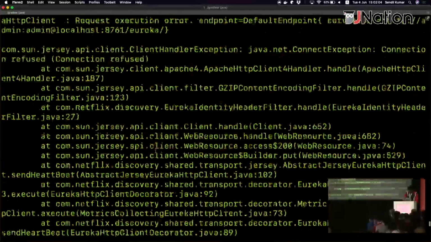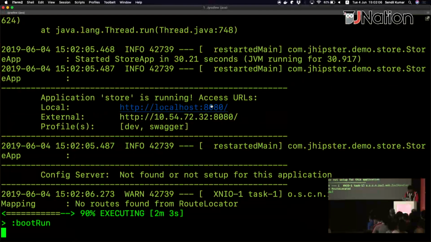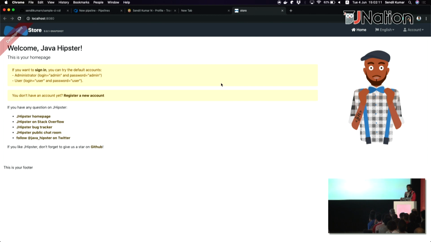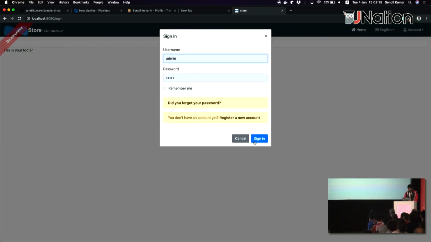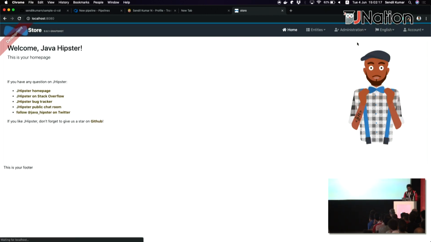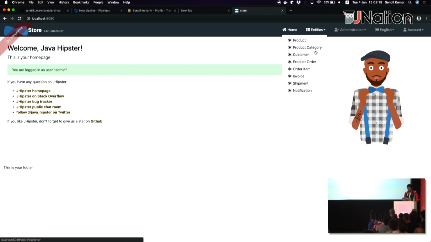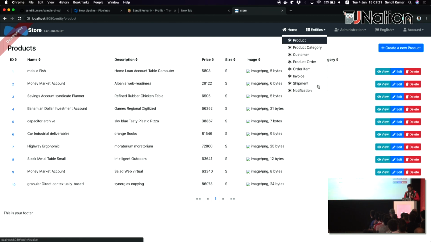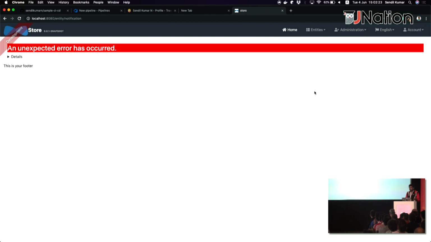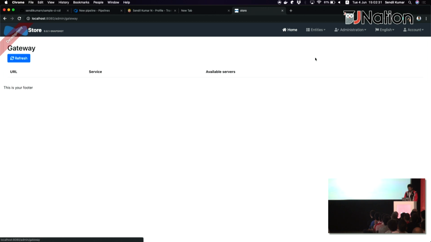Okay, it was too fast. So the application is started, so you can access it. It's running. It's just the gateway of the application, and you can see all the entities that you have created are present. But my entities are not available, which means my backend for those, the notification, is not available. So it throws me an error, which is okay, which is feasible. And also I have a gateway, and this gateway doesn't have any connections to it.